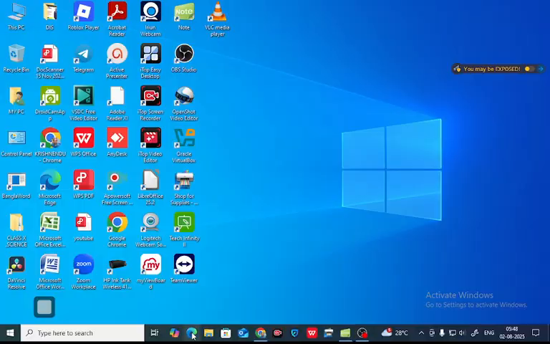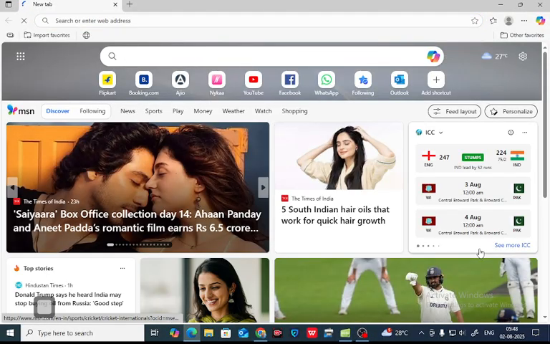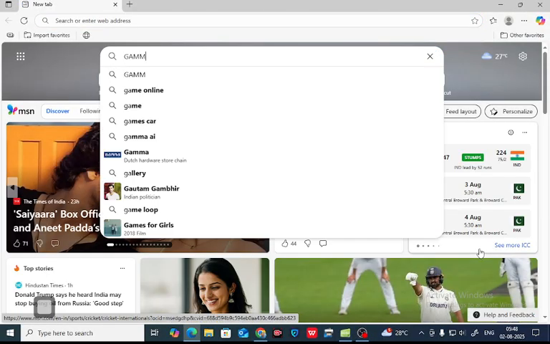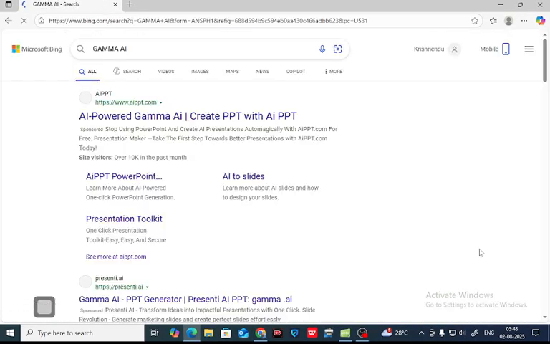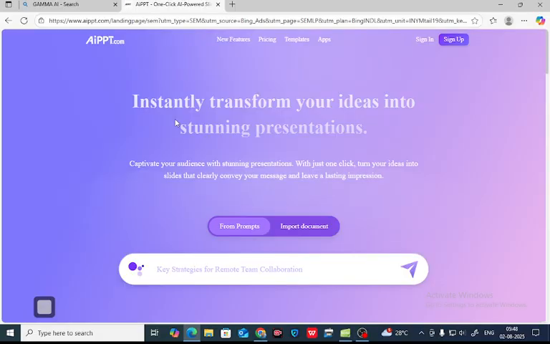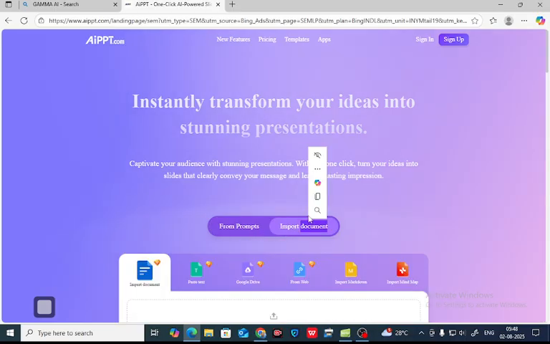and that is what we call Gamma AI. This Gamma AI is a site which can make a PPT for you, right? You see here, for that you have to go here, and Gamma AI is very useful for us to transform into various slides, right? From this, there are two things: from prompts you can make, or from import documents. We'll learn about import documents, right?